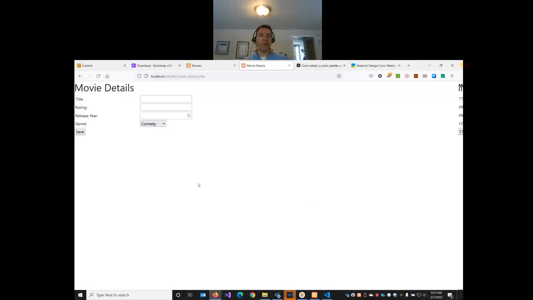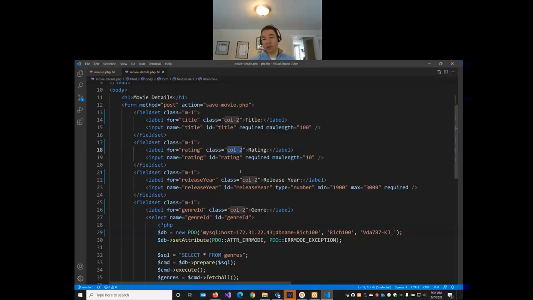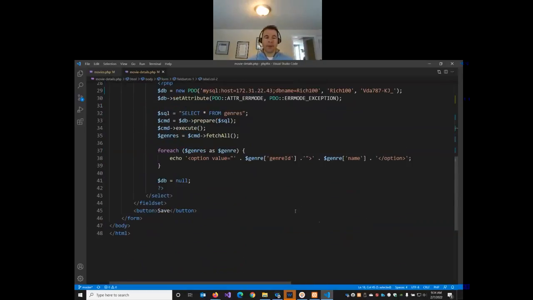Now we want to do a couple things with the button as well. I think we should move the button. I want the button to be over here instead. So what I want to do is offset my button by 2 columns. I want to put 2 columns to the left of the button so my button is aligned under the form inputs. Well, if it's still shorter, you could try col-3 on your screen. See if it looks better. So I'm going to go down to my button. I'm going to move it over.